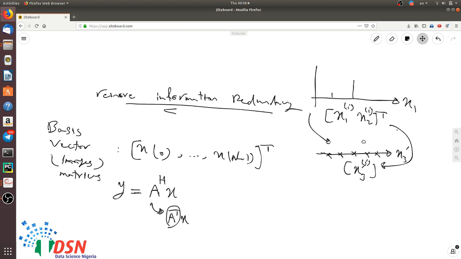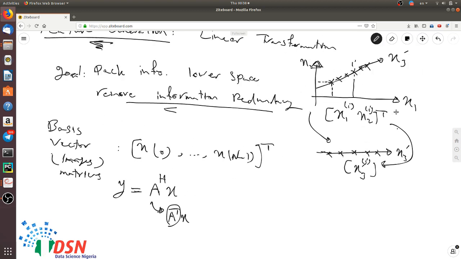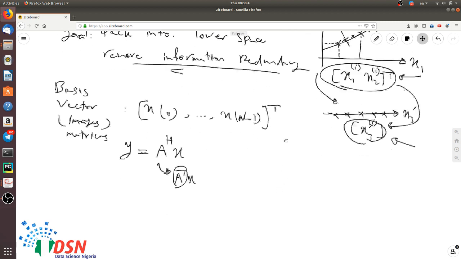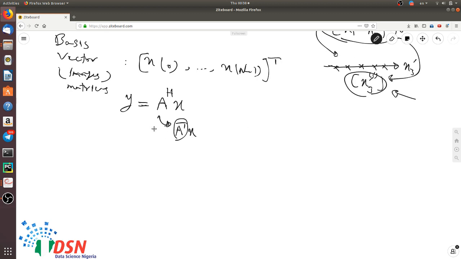So in this example, X is this vector and Y is this vector, and this one. But we just remove that because we don't have any component on it. Anyways, the A matrix, we assume that it is a unitary matrix.